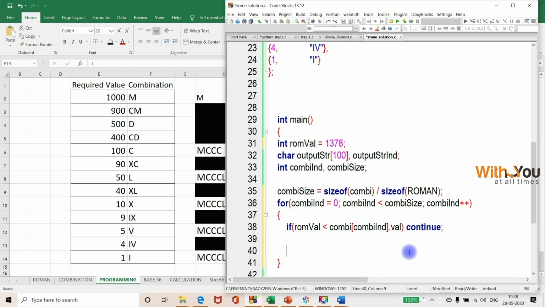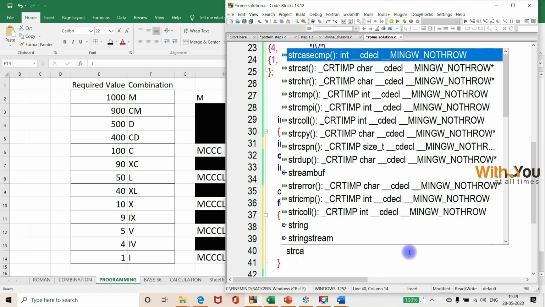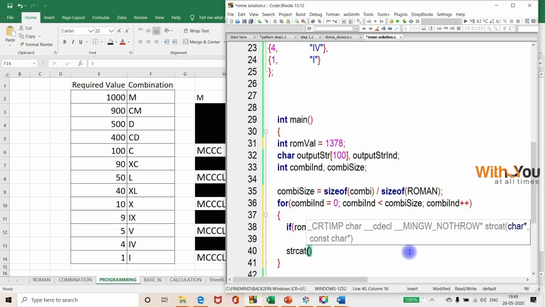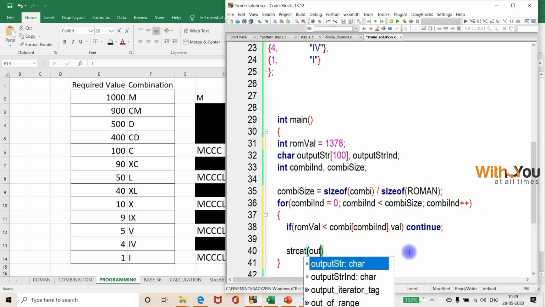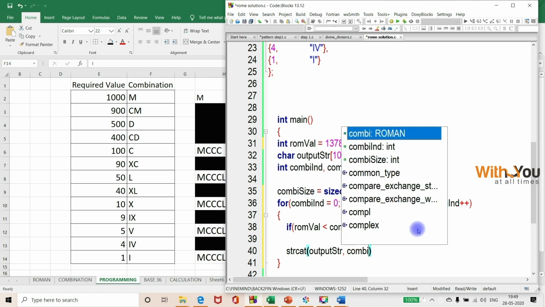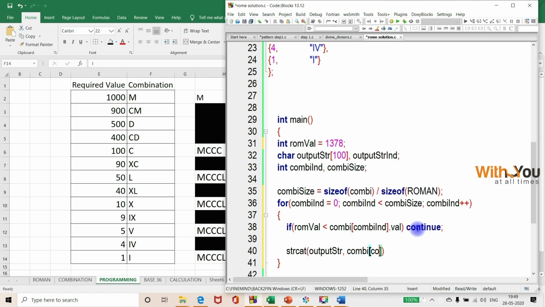So in that case, str concatenation. Who and who have to be concatenated? My output str and, focus please, this guy in the combination I have: combi of combi ind dot str val. He has to be concatenated.